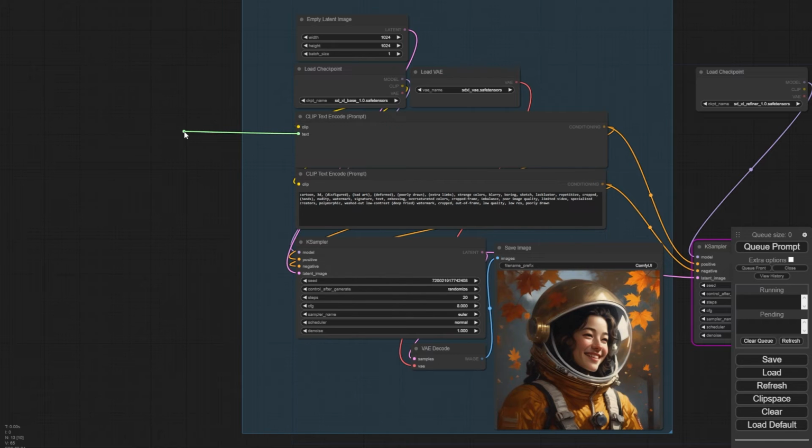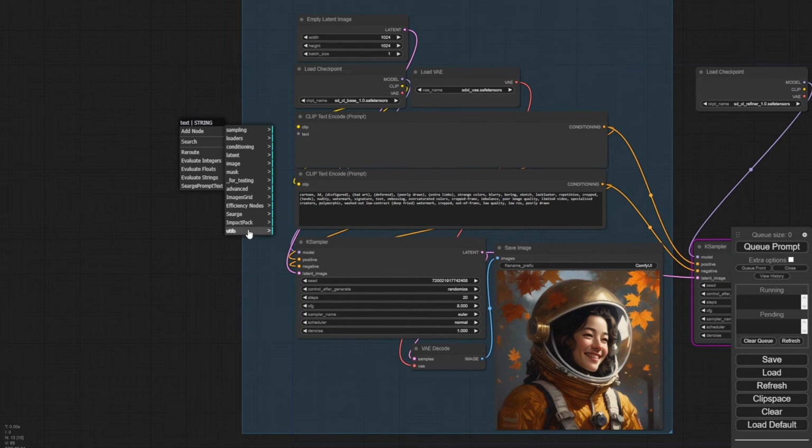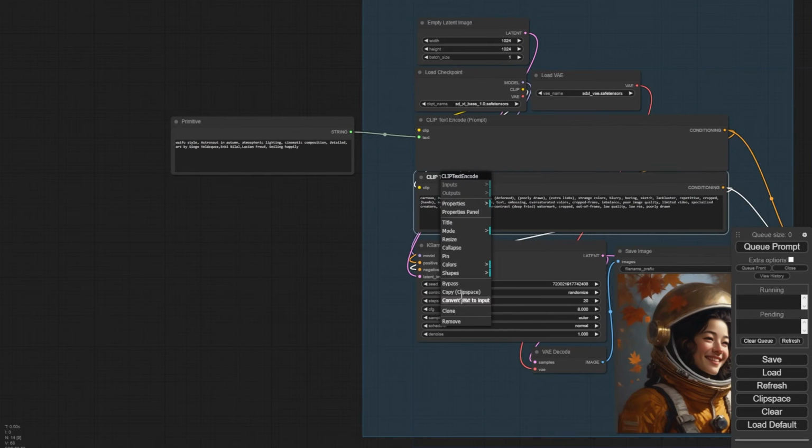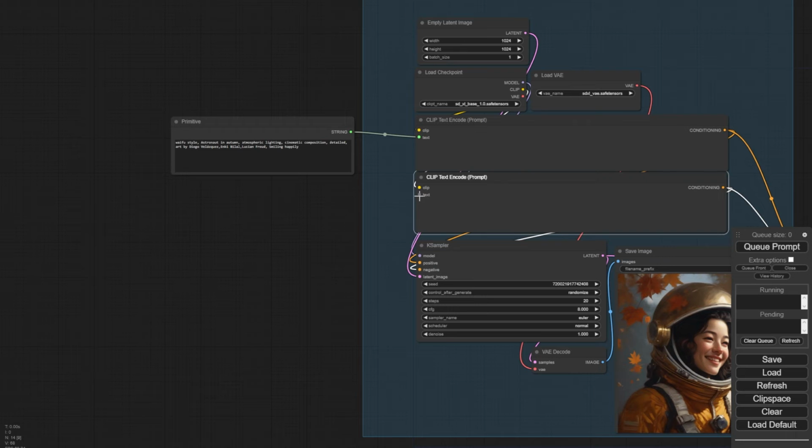We're going to drag that input out into the canvas, and when we release it, you'll see a drop down of nodes come up. We're going to go down into utils and select primitive. You'll now notice that the text that you had before in clip has been filled out here into this primitive one. We're also going to do the same thing for the negative prompt.